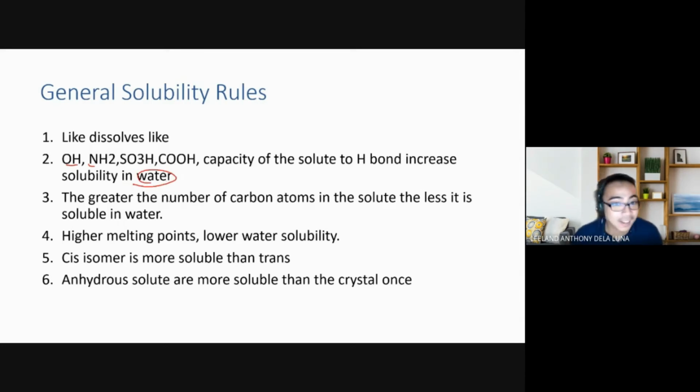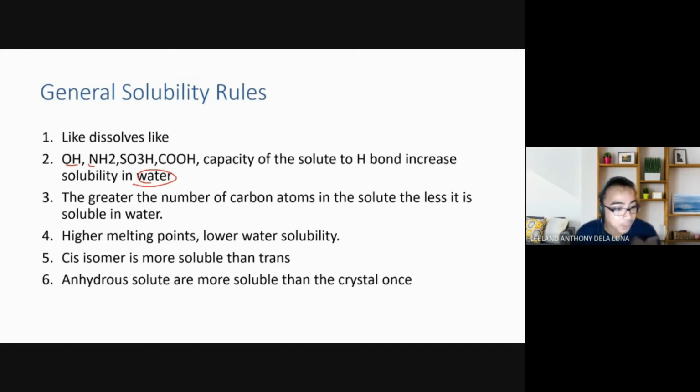Okay? Now, normally class, the greater the number of carbon atoms in the solute, the less is its solubility in water. Kaya tingnan nyo class, ang mga oils, natutunaw ba sa tubig? Hindi siya matutunaw, right? Not unless you put a surface active agent. Mag-introduce ka ng another compound to allow its solubility in water. Pero generally class, most oils, okay, mahaba yung aliphatic hydrocarbon chain niyan. Mahaba yung carbon chain niya. Tingnan nyo, linoleic acid or canola, halimbawa, canola oil na lang. Okay, I forgot kung ilang carbon chains yun, pero mahaba yung carbon chains niya. Okay, so therefore, class, the longer the carbon chain is, the lesser will be its water solubility.